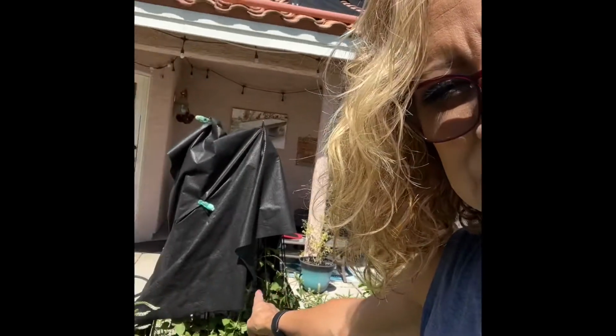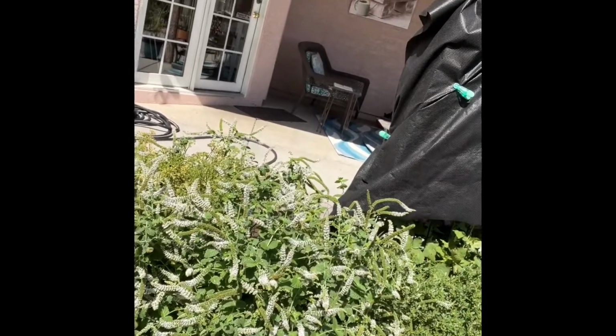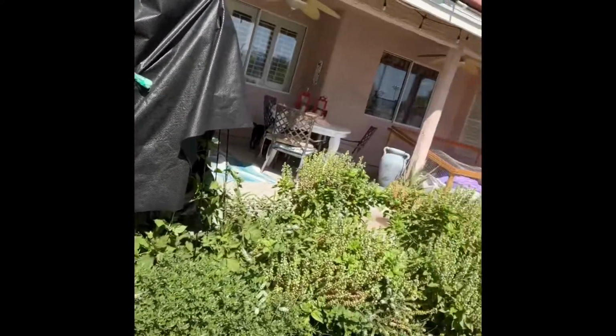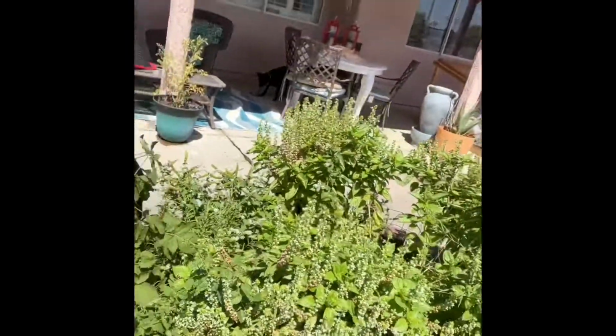All right, so I wanted to show you what I did with my watermelon. The sun killed off a lot of my garden by now. I mean, well, there's still a lot of stuff growing. I have to show you over here, all of the herbs are going wild. I've covered up the Knott's Berry Farm berries so they don't get burned. A million bees are coming in and they are just pollinating all of this mint here, and so I'm just letting them have their heyday. I still have a ton of this purslane growing, so that's really good.